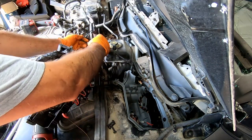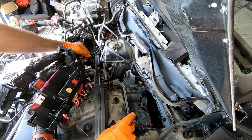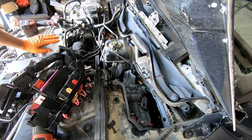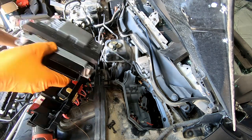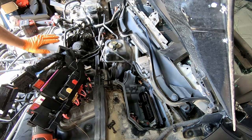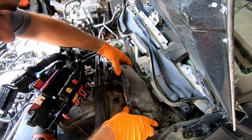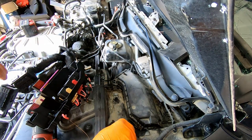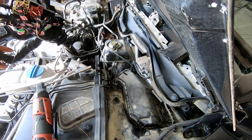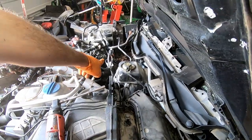We still have a zip tie holding those two in place. I'm gonna cut a zip tie and remove those. Wow. I can put the ECU back for now, and I'm gonna put the cover back for now. Three screws, let them be in here. All right, I'm gonna cut a zip tie, and the wiring loom is done. There is the zip tie.